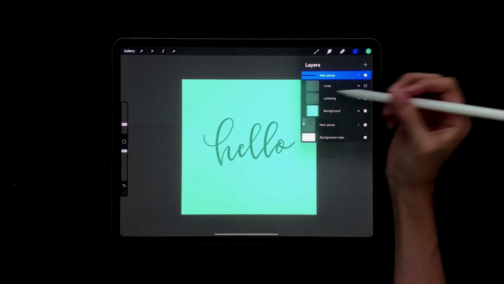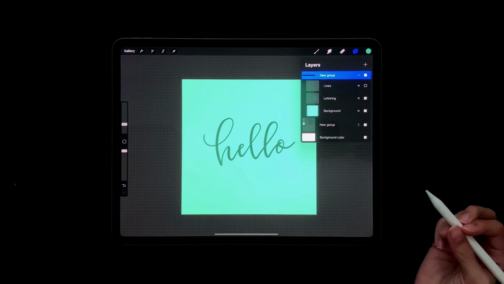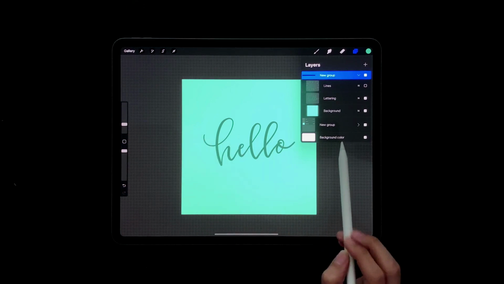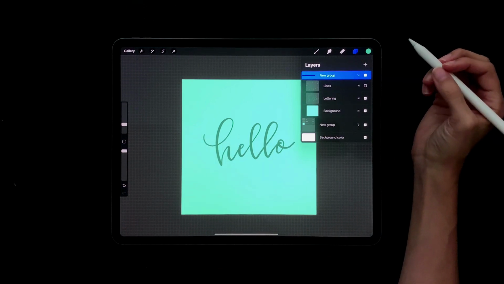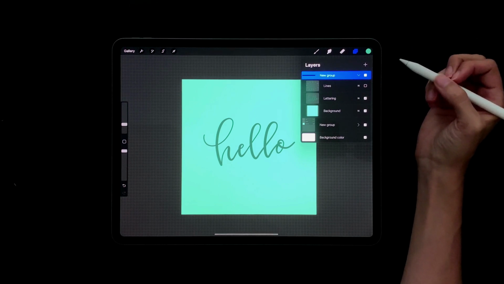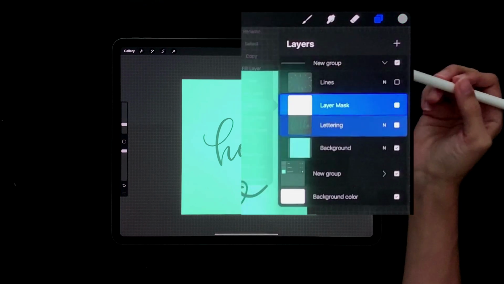All right, so for the lettering, in order to make that effective how it's drawing in, we're utilizing a mask. So the important thing to remember with masks is black conceals and white reveals. So we need to make all of this black and then slowly reveal it as we go. Definitely watch my video on masking in Procreate. If you don't understand masking, everything will make more sense then. So I'm going to tap on this layer and choose mask. So now I have a mask applied.